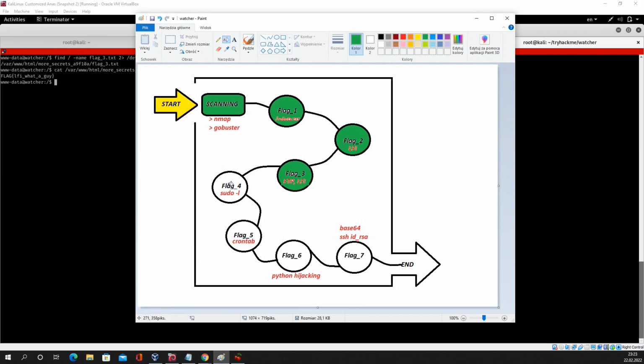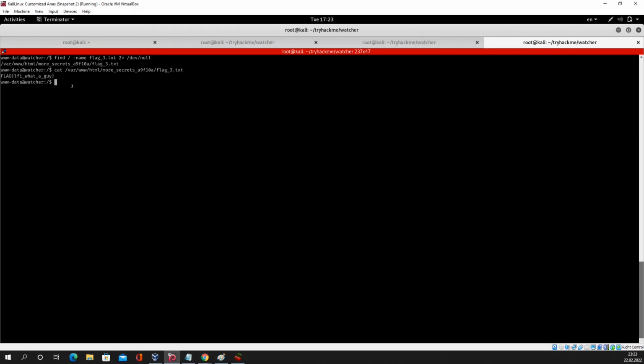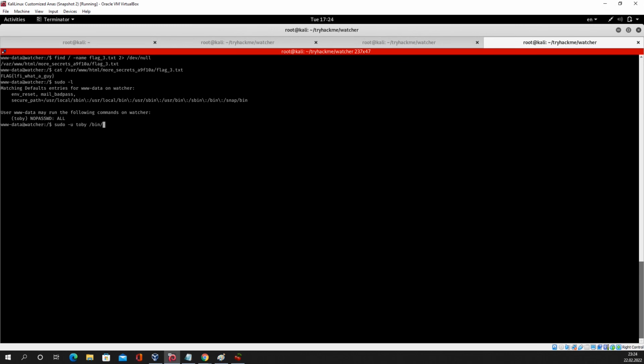For flag number 4, based on the hint from the original room, it tells us to check the list of sudo permissions. So sudo -l. Okay, so as we see here, we can run any commands as Toby, even without a password. So sudo -u toby, and we want to run a /bin/bash shell.